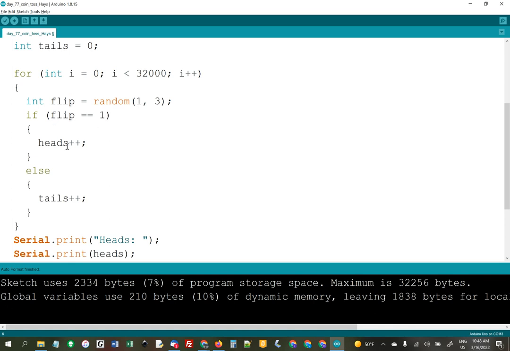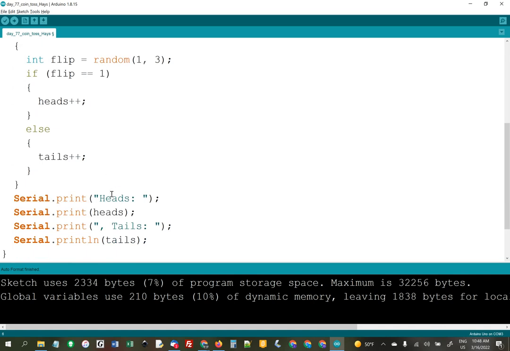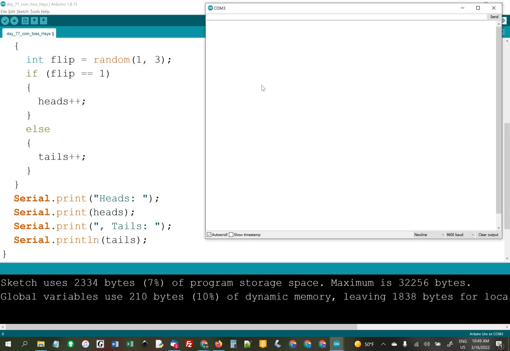If it's equal to 1, we add 1 to heads, otherwise we add 1 to tails. And then we're printing who won or what the results were. Okay, so once you get this working, and by working I mean it looks like this.